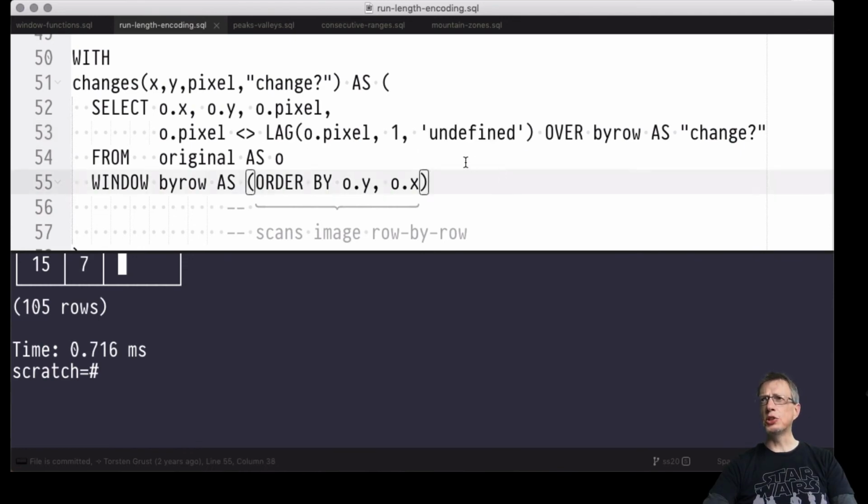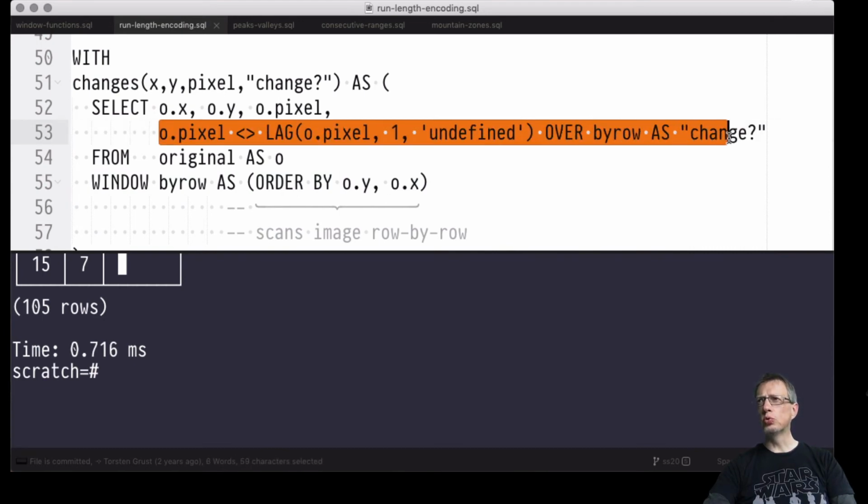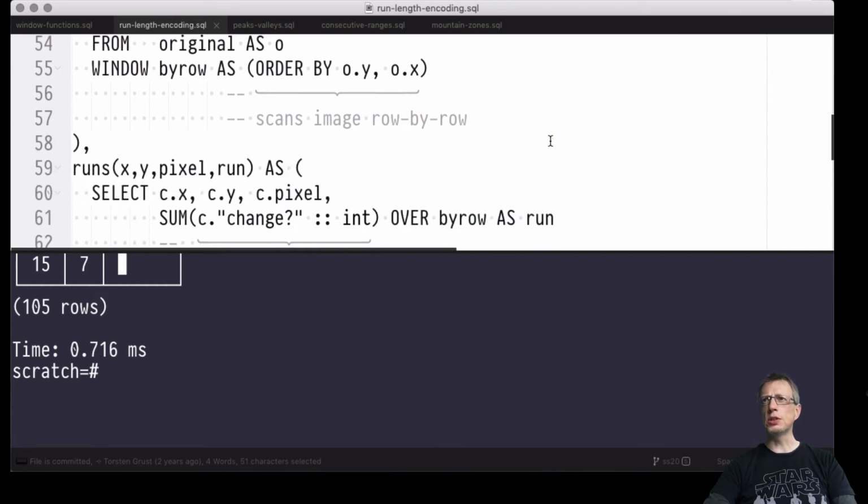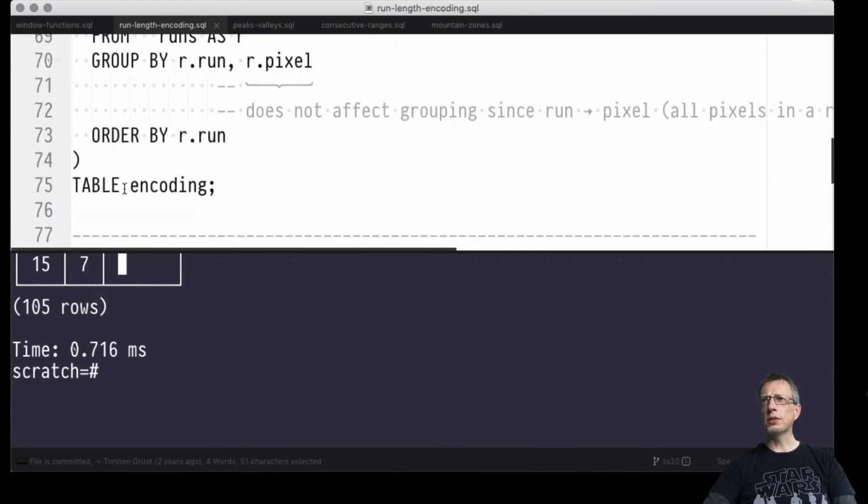If that color has changed from previous pixel to current pixel, then this comparison would evaluate to true, and we would record a change. Otherwise, if the pixel color has not changed, we would record no change. Change would be set to false. That's about it. That's all there is to it. This is the changes CTE. So let's see how that looks.